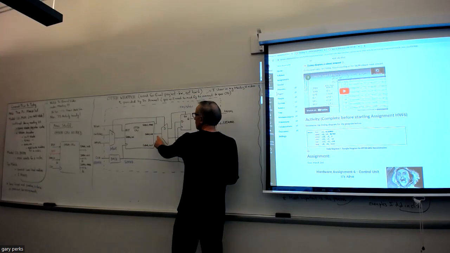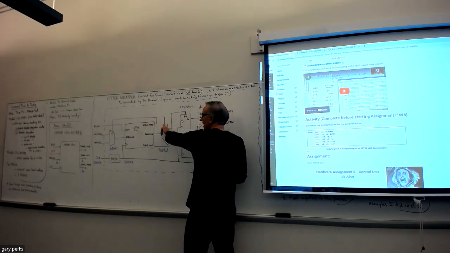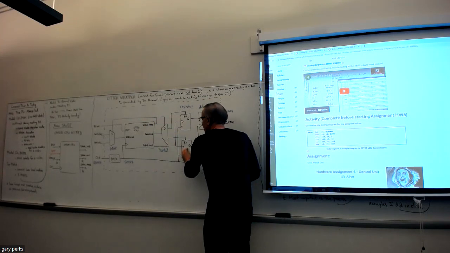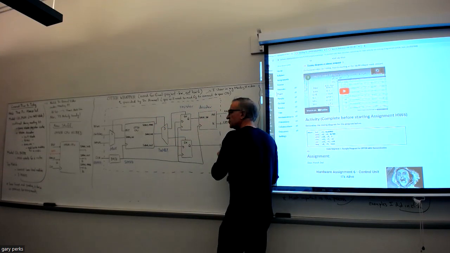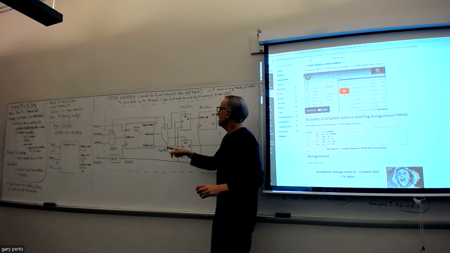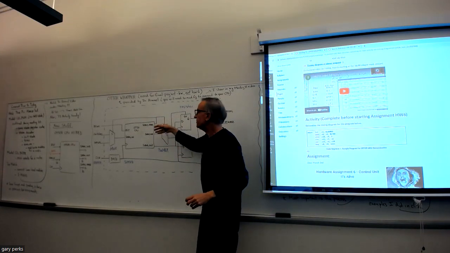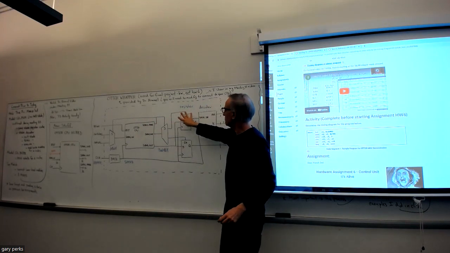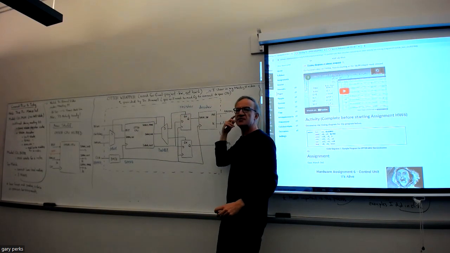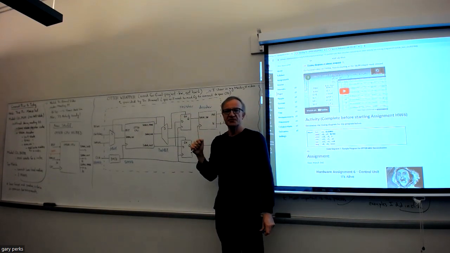So as long as this is a 1 and our IO bus address is the address for the LEDs, this register will be enabled, and then that data will go to the LEDs. And if this has the address for the 7-segment display, and this is a 1, then this register will be enabled, and the data will go to the 7-segment displays.